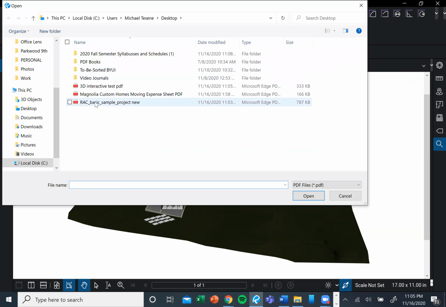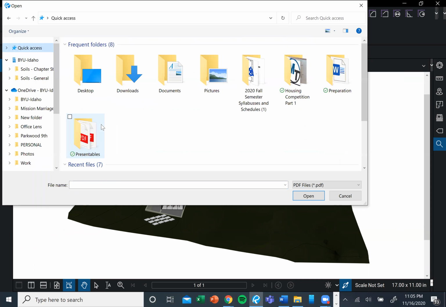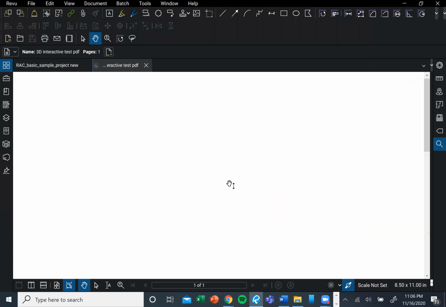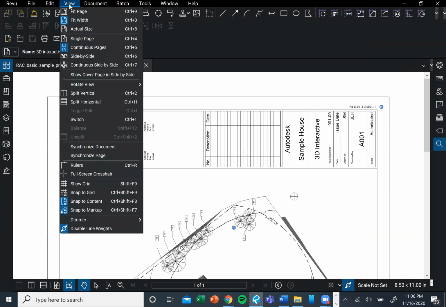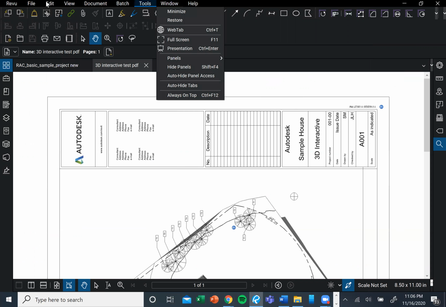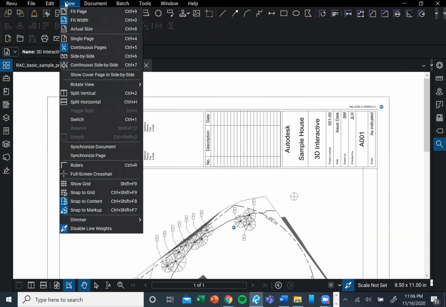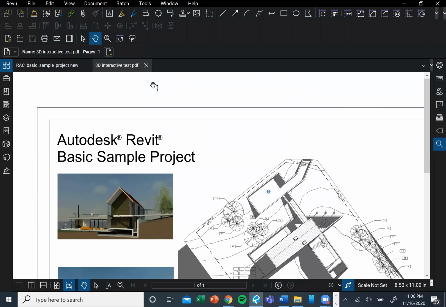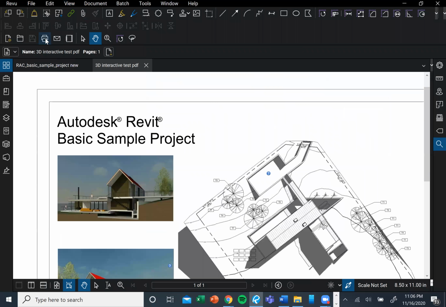So go back to open, go to quick access, click on your file, and I want to rotate this. It didn't come in the right way. So go ahead and go to, I believe, rotate view. And we're going to want to do it clockwise, 90 degrees.